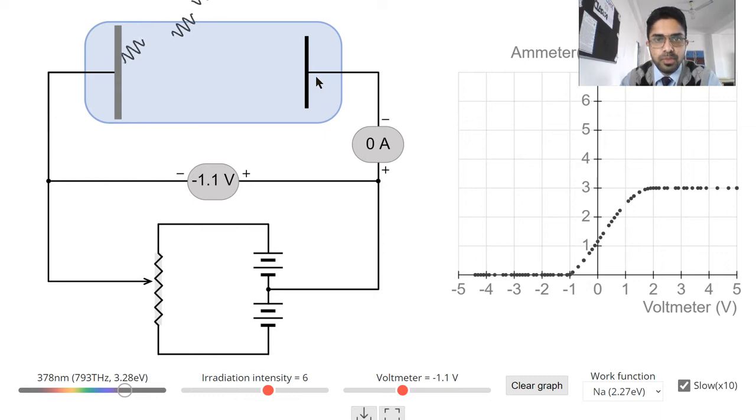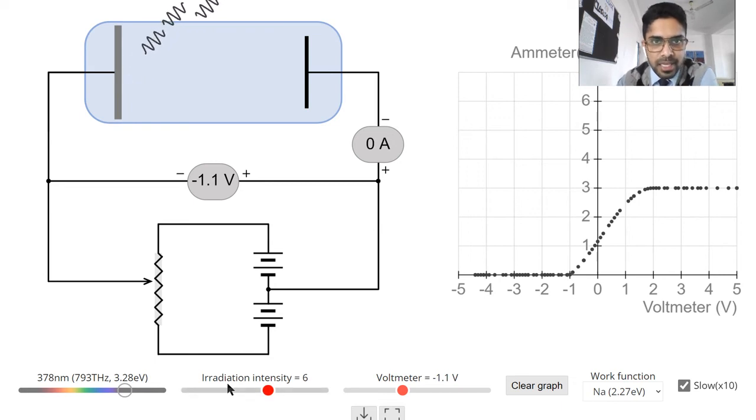Okay, so from this we observe that first of all, when the frequency of incident radiation is smaller than a certain value, we don't see any photoelectric emission happening. Like when the corresponding energy was less than 2.27 electron volt, there was no emission, right? So this minimum value of frequency is what we call the threshold frequency. For incident radiation, there should be a minimum frequency depending on the metal, and this minimum frequency is the threshold frequency, below which we can never see photoelectric emission. It doesn't matter what the voltmeter reading is, or what the intensity of radiation is.